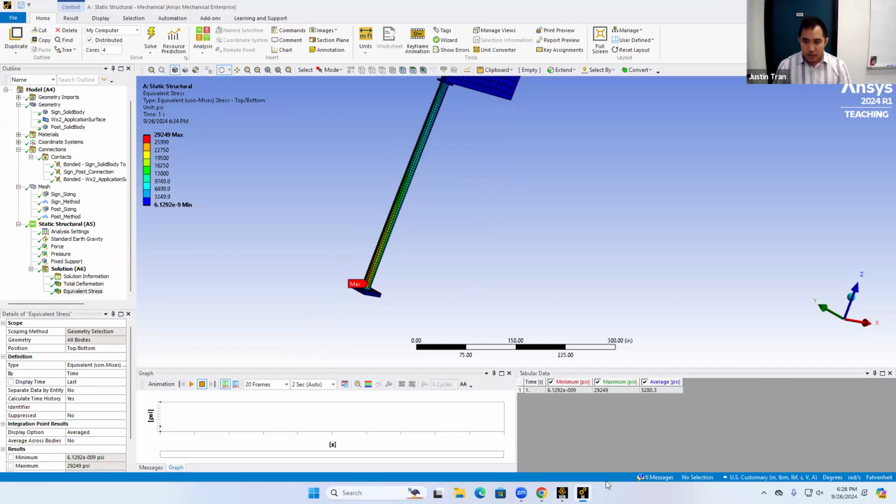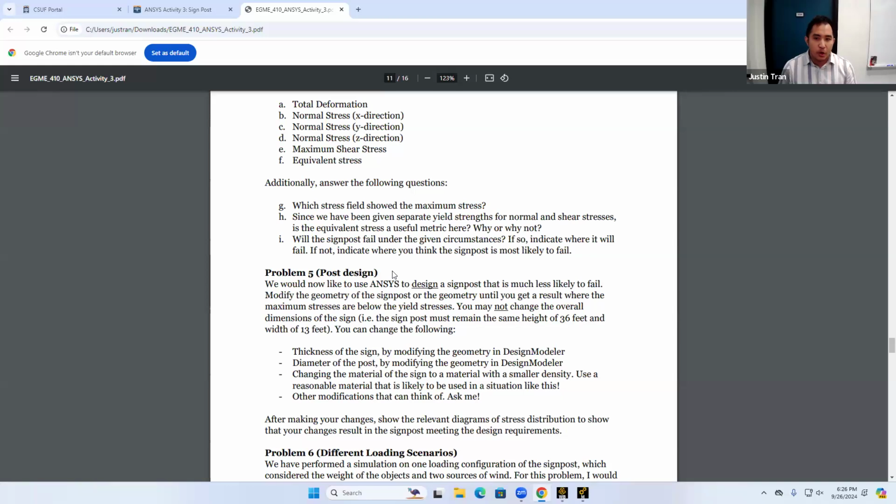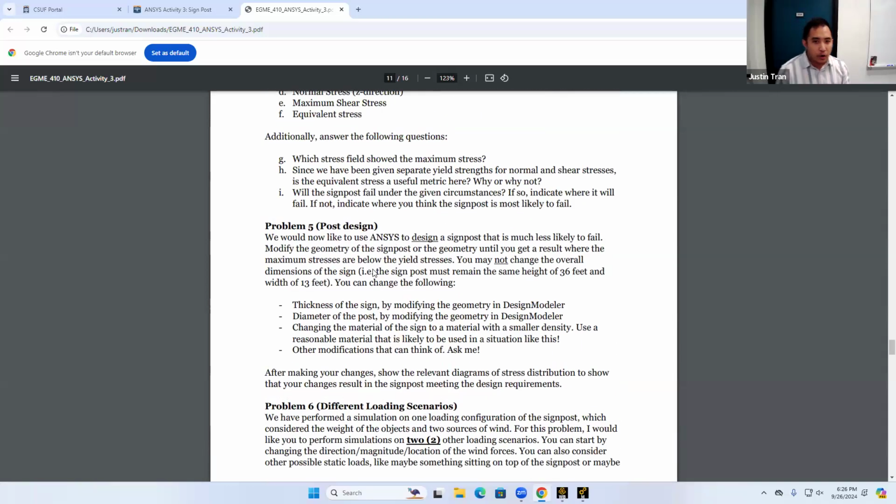The big part of this activity is to redesign the post. In problem 5, I want you to change an aspect of the post besides the loading, so you're not allowed to change the forces. I want you to change one geometric feature of the post itself to make sure that your post is not going to fall apart.